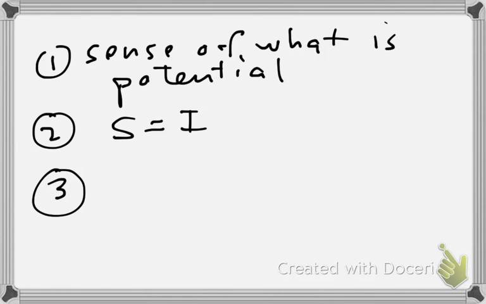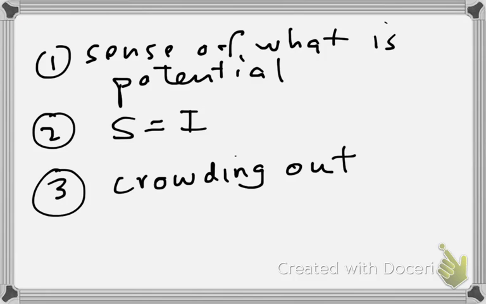And the model also introduces us to the notion of crowding out, that when at the aggregate level one component of GDP increases or changes for exogenous reasons, quite likely in many of the macroeconomic models another component declines. And that crowding out is going to be a metaphor for describing what goes on in the macroeconomy. So that's it for the classical closed economy model.